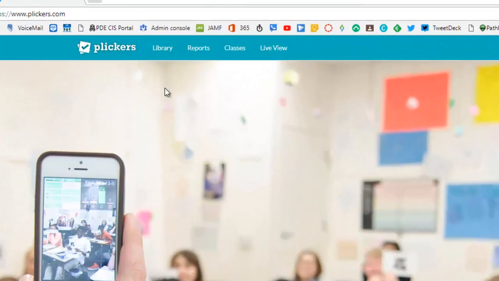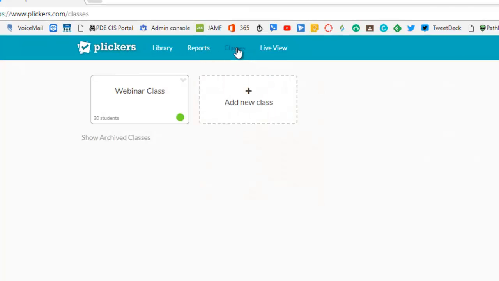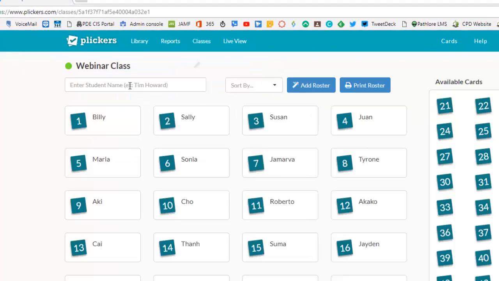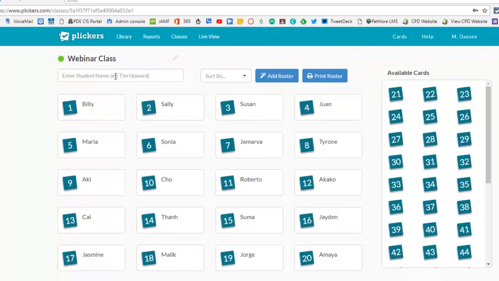And we'll demonstrate that. Okay, so then when you're in Plickers, you need to create your classes. If I click on class here, I have a fake webinar class that I've created with 20 students in it. Like I said, with the Plickers cards, you can get up to 60 different cards to use with your kids. Most classes, unless you're in maybe a band class or a PE class, should definitely have less than 60 students. My biggest class teaching high school English was 49, which was massive. So, I can't imagine having 60 students in a class that would typically use this.